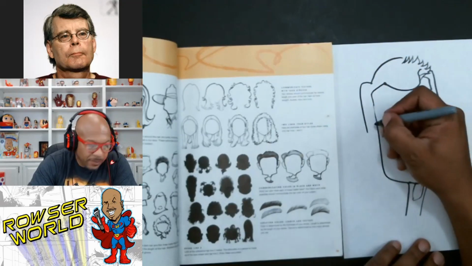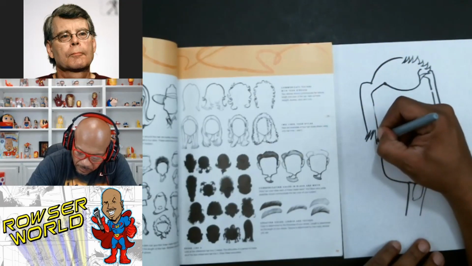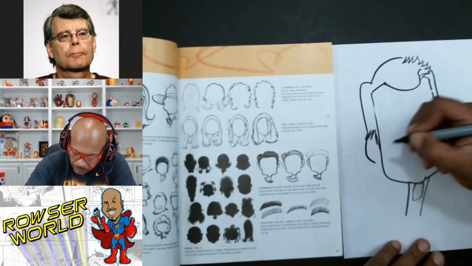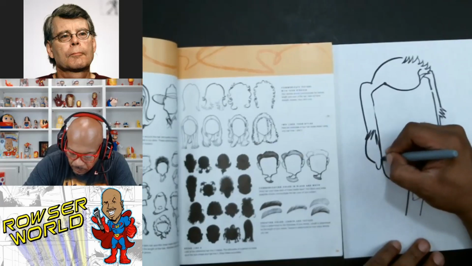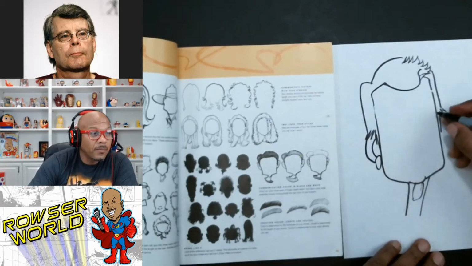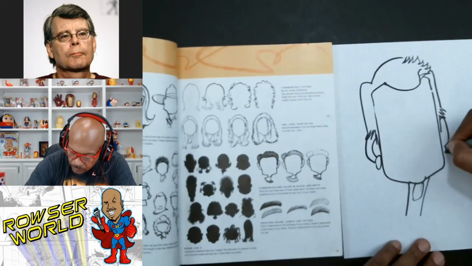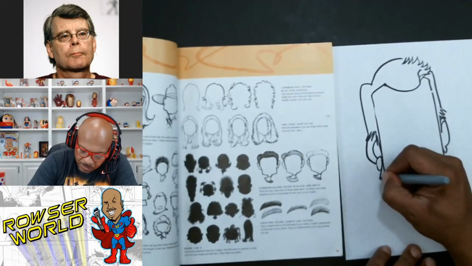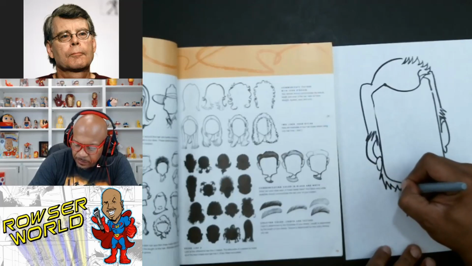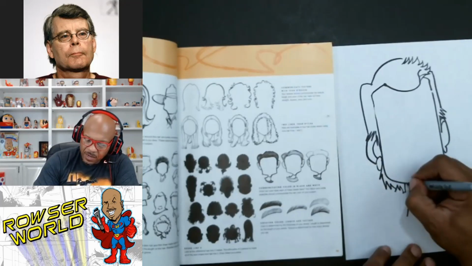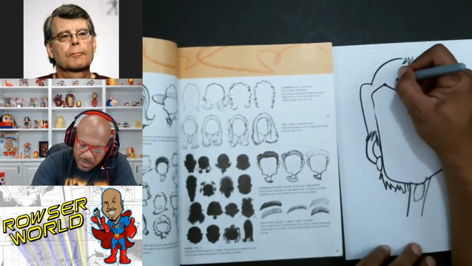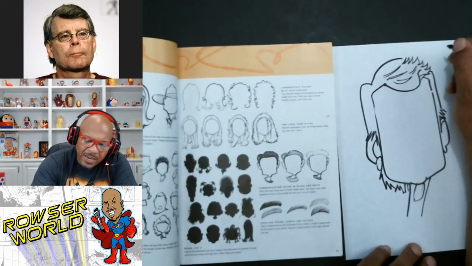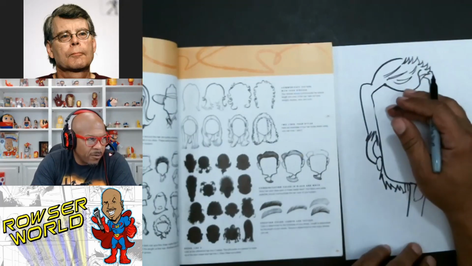You see? Okay, and then we can just add this little piece of hair back here. But you can see how easy it was to get that head shape down once you said what that head shape was, and then you commit to it.